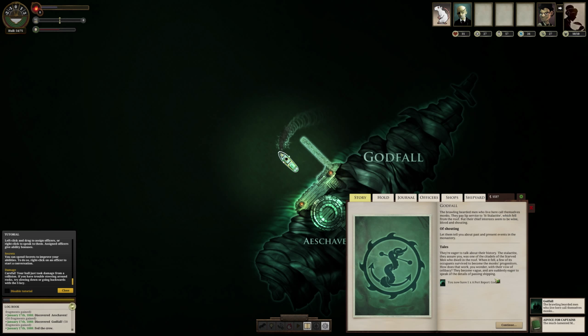Alright, let's get a port report. They're eager to talk about their history. The stalactite, they assure you, was one of the citadels of the starved men who dwell on the roof. When it fell, a few of its occupants survived to become the monks' progenitors. How does that work, you wonder? With their vow of celibacy, they become vague and are suddenly eager to speak of the details of passing ships.